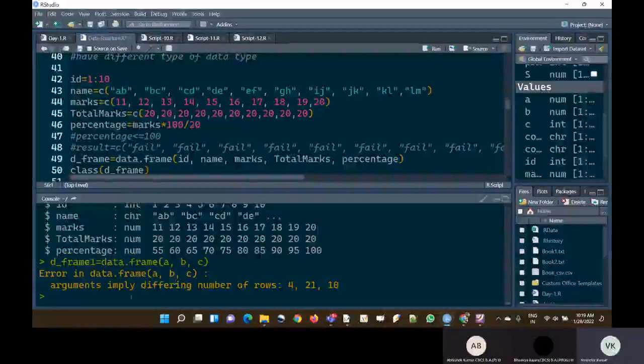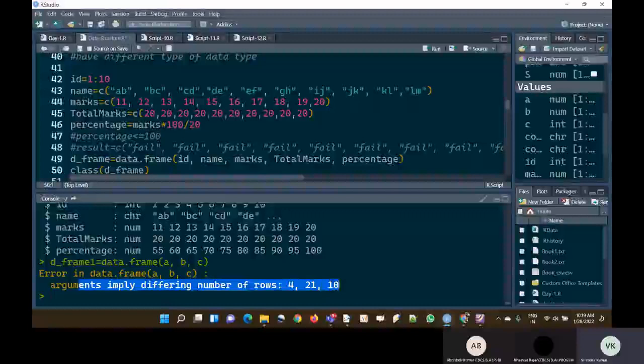There is an error in data frame: arguments imply different number of rows.